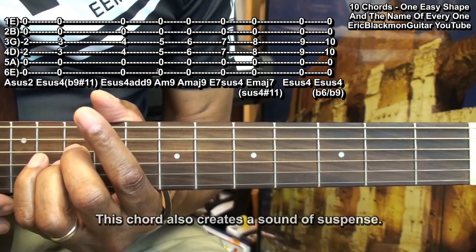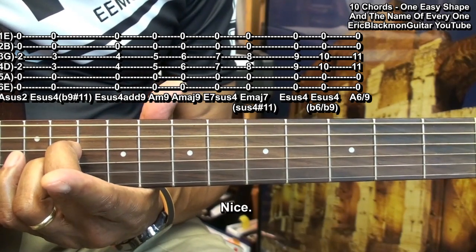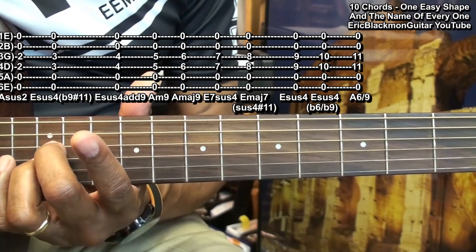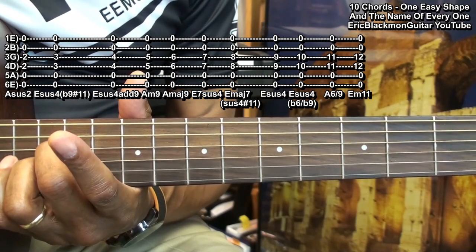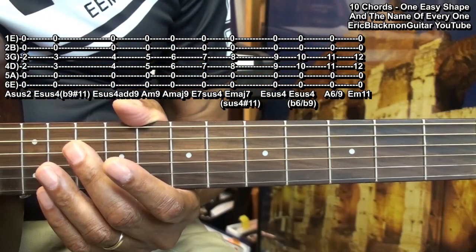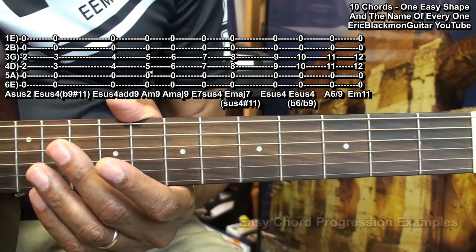At fret 11, we have A 6 9. That's very nice. And then finally, at fret 12, we have E minor 11. So there's 10 easy to play chords using the same shape.